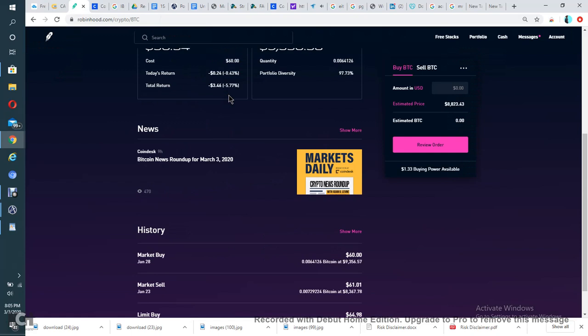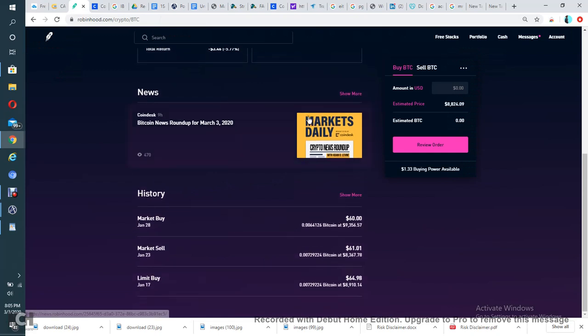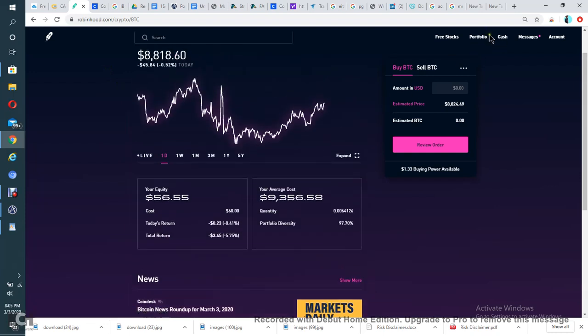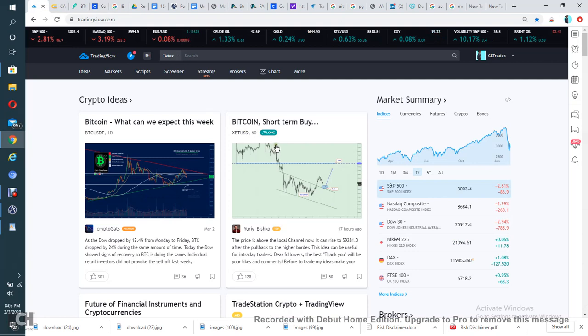So just like with Robinhood, it doesn't have everything, especially when it comes to cryptocurrencies. But at the same time, that's pretty much how they set up their deal. They only want you to trade so much, or they want you to report that you trade on a consistent basis. So everybody's going to be a little different.